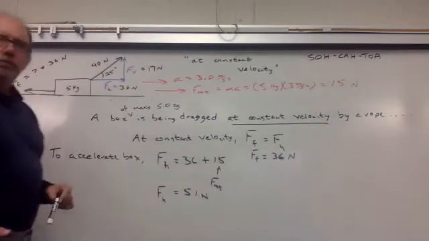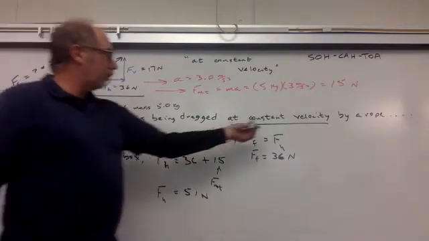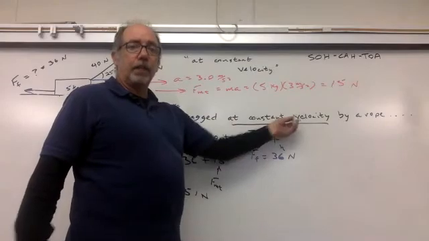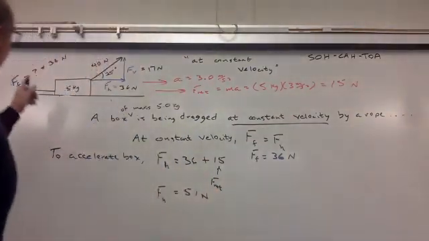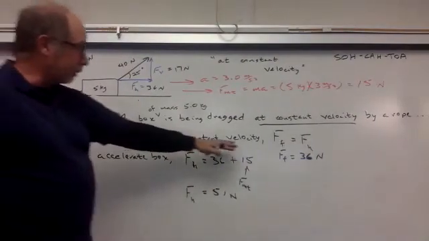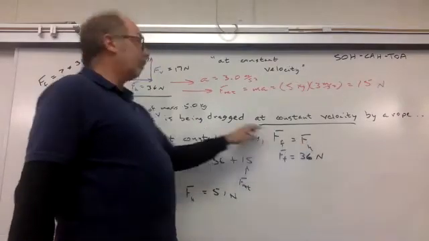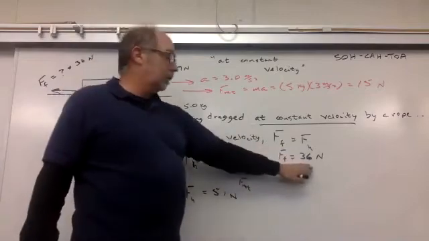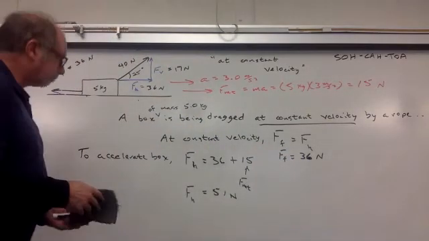Looking back, I should have written that question better. For one thing, I should have included those words at constant velocity. And I also should have had another part in there to ask you, what is the friction force? And the answer to that question is right here. At constant velocity, the friction force and force horizontal are equal. Sorry about that. I didn't write that question very well.